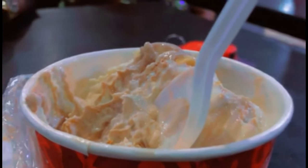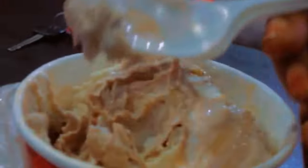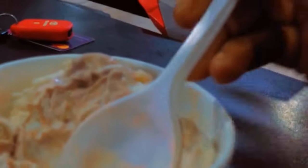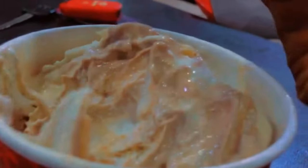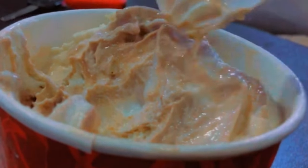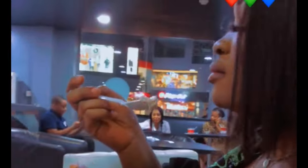So guys, the three of us ended up taking the same flavor because the flavor my elder sis ordered was so yummy when I tasted it. So I ended up taking it for myself and my younger sister as well. The flavors she chose were milkshake, coffee, and one other flavor that I can't remember. And then we added the wafers, or that thing that looks like biscuits. Yeah, I think I showed you guys earlier. Came out tasting so nice.